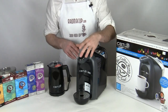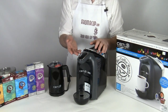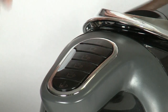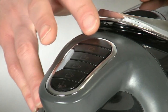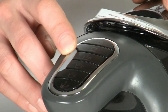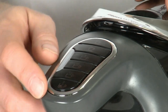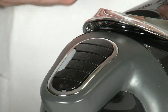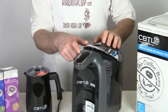On the top of the machine over the brewing spigot, we have all of the buttons for accessing our brewing settings. The Americano can do a number of different drink types - espressos, coffees, and teas. Your first two buttons are a single shot of espresso and a double shot of espresso. Moving on down, you have an 8, a 10, and a 12 ounce coffee or tea. And then there's a 9 ounce button which is specifically meant for hot chocolate. If you're going to make a hot chocolate using a specialty capsule, you want to use that 9 ounce button.